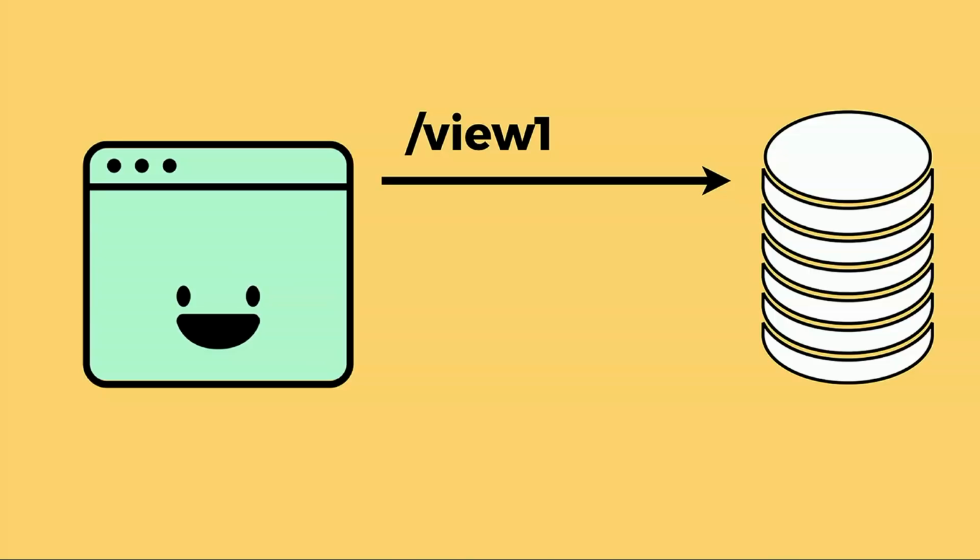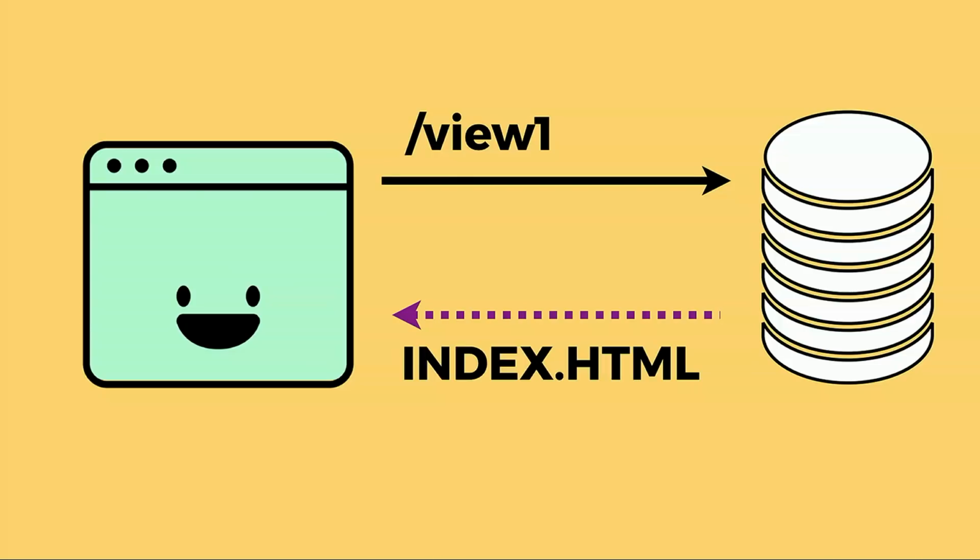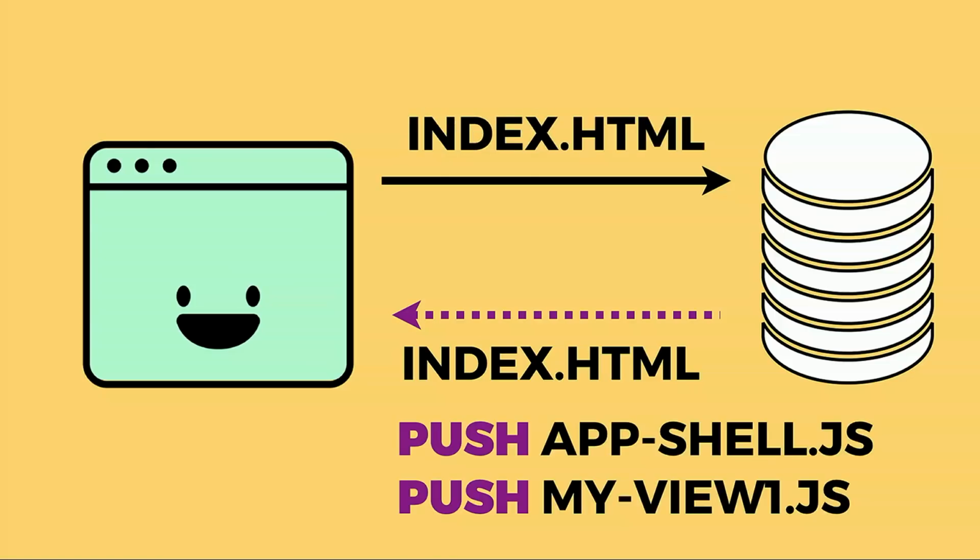The happy thing is your browser, and you're requesting a view from a server. And the server looks like a stack of pancakes, because if anybody has a better icon for a server, I will take it. Pancakes are delicious, but I don't think that's what a server looks like. So the stack of pancakes is going to give you back, it should say view 1. So it's going to give you back the view, but also going to figure out that you need other resources. See, you didn't update the slide in time. So it's going to push to you other resources that it knows it might need.